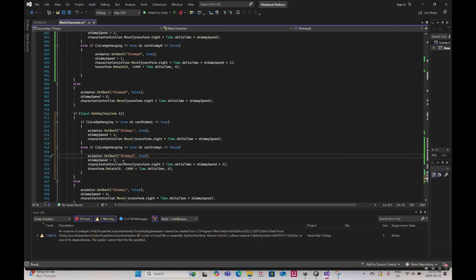Shimmy speed is also on here. Shimmy speed, this will be the negative, so negative transform dot right, and he's going to rotate positive 1000.